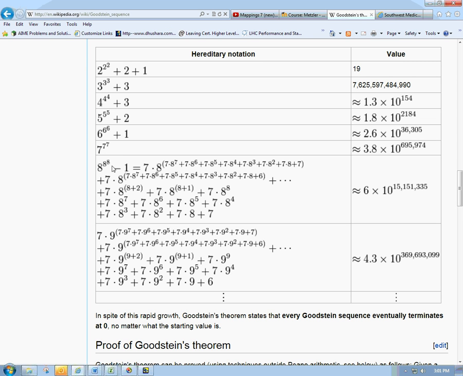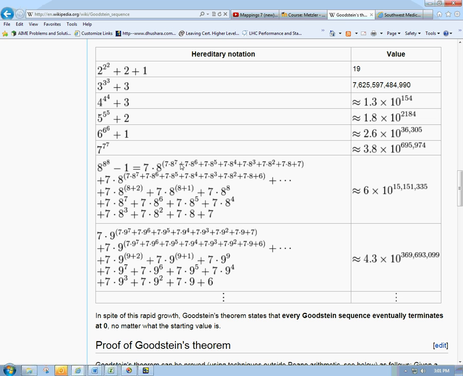8 to the 8 to the 8 minus 1. Well, that's 8 to the 8 to the 7 plus more. I've got to expand it out in terms of 8 to the 8 minus 1, and 8 to the 8 to the 8 minus 2, and 8 to the 8 to the 8 minus 3, etc., etc. So it's all this. Coefficients are all 7s. So it's like when I take 1,000,000 and I subtract 1, it's 999,999. I've got a bunch of 7 coefficients, and then I've got all the powers of 8 from 8 to the 8 minus 1 all the way on down to 0.